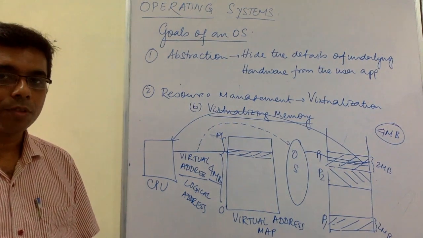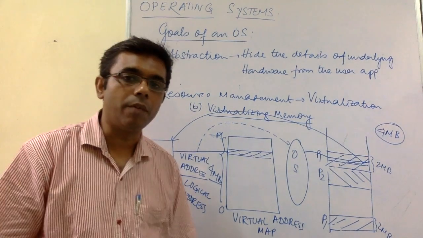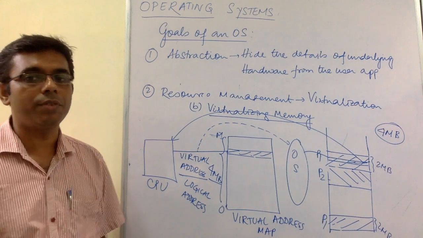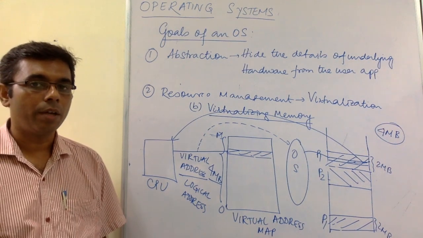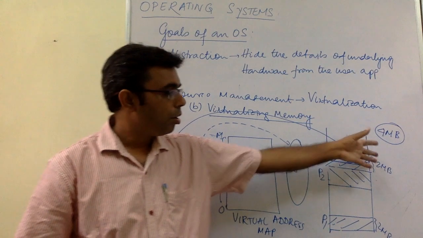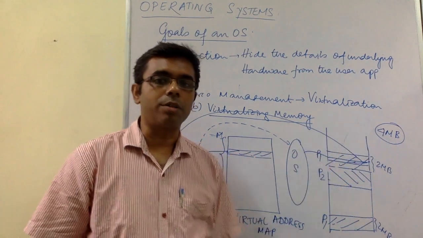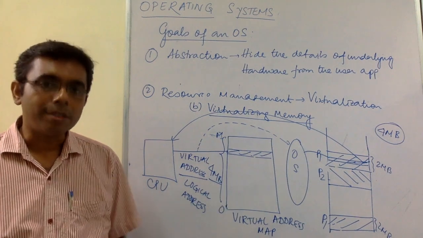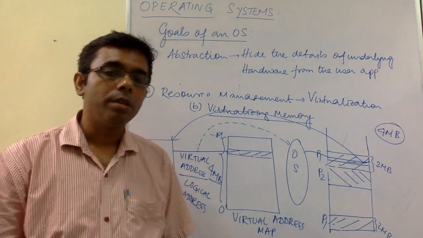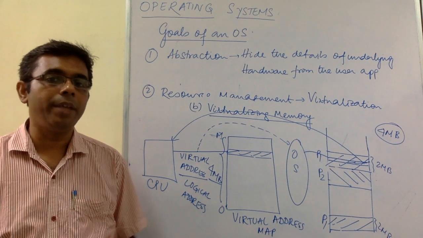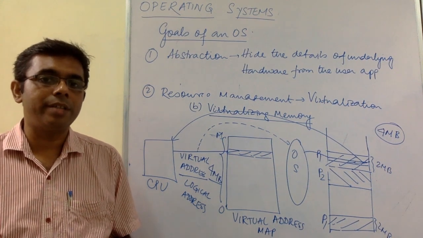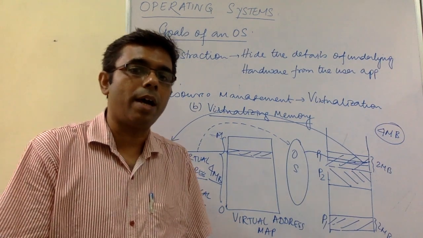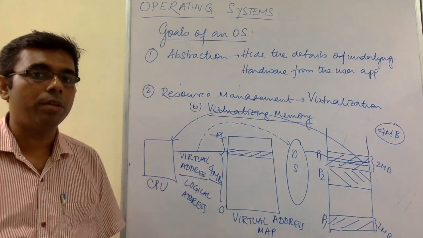So that's the first advantage: virtualizing memory ensures that the programs can be distributed throughout the physical memory, and it allows the programs to be loaded in chunks. So even if your program, which is of a size 4 MB, doesn't fit into your memory, there's no problem, because you can bring them in chunks, and the chunk size that you would like to be loaded into the memory depends on what amount of space you have for that particular program at that particular moment.